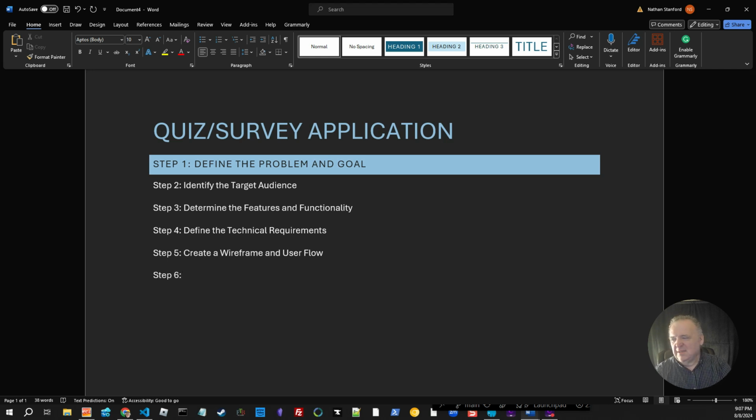So step 6, we want to plan the data model and storage, because the first thing you need to know is how your database is going to be. When you're building a house, you need the foundation. You need to know, is it going to be a 1-story? Is it going to be a 2-story? Is it going to be a 5-story? Is it going to be an apartment building? Is it going to be a skyscraper? All of those are going to be different for the database. The database is like the foundation, and if you don't have the foundation right, you can build the site, but you're going to have trouble.